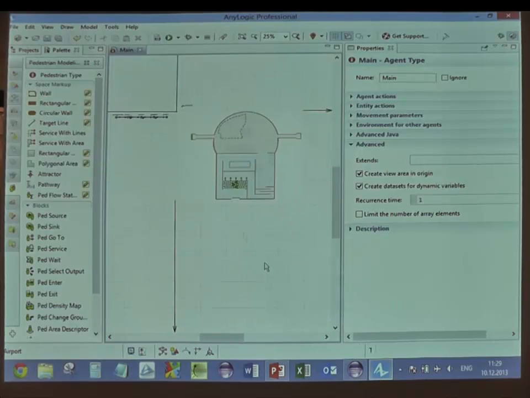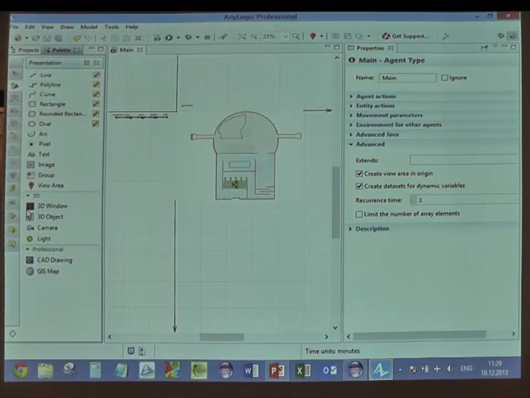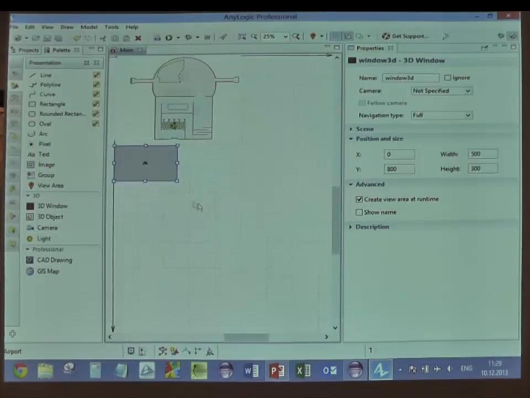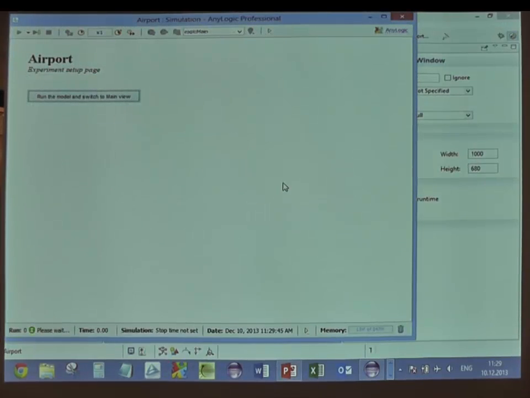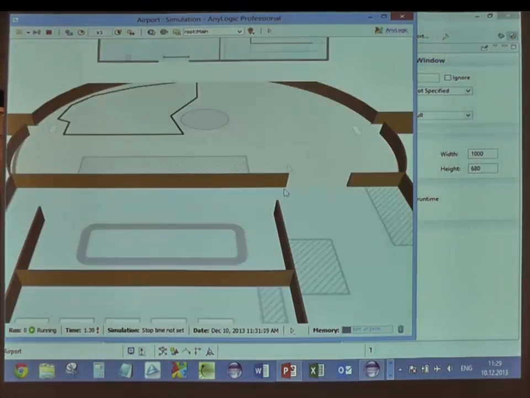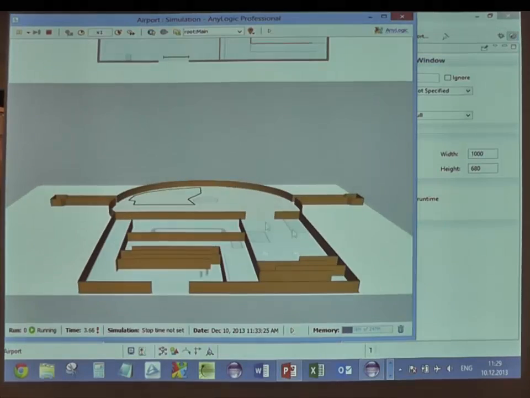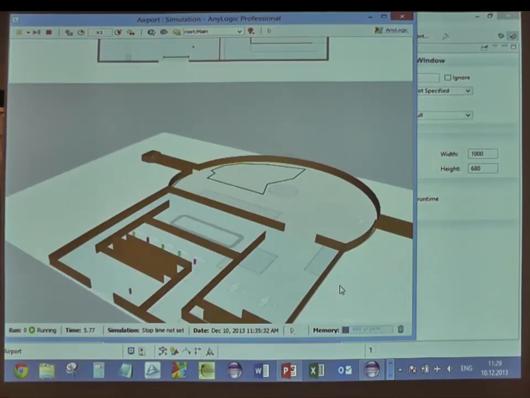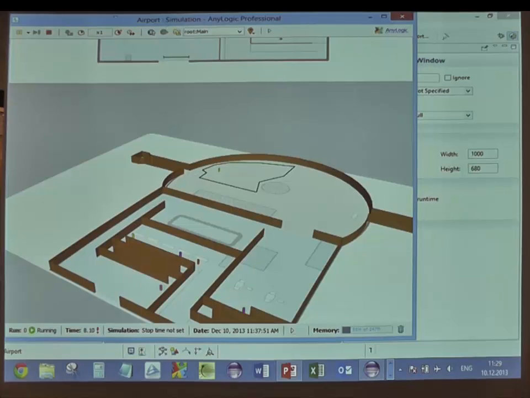3D. Again, my passengers are cylinders. And I'll change that in a second.